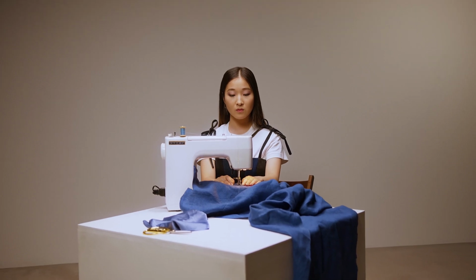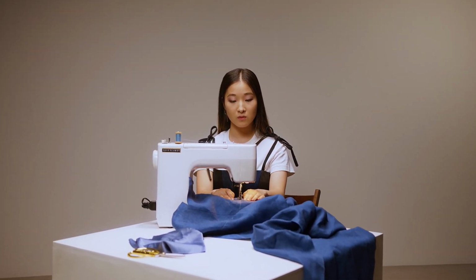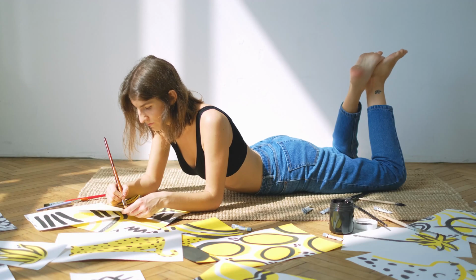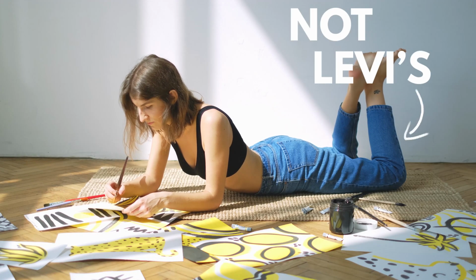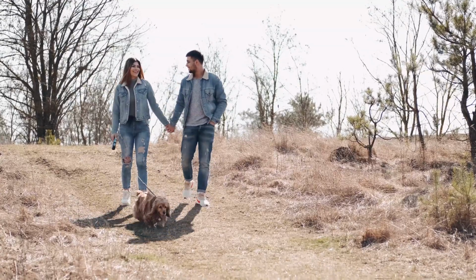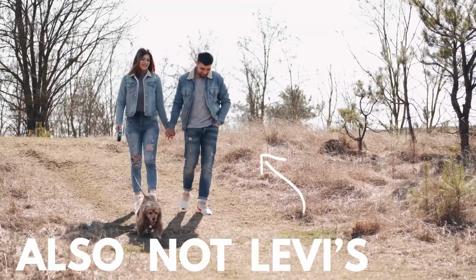Now, because of this origin story, Levi's has always had a focus on quality and durability. So how do you do branding around this? Well, we'd argue with subtlety and consistency. Whenever you see that iconic leather patch on the back of a pair of jeans, you immediately recognize them as Levi's. Same goes for the very popular denim jackets that have that little red tag on the front pocket. The whole brand is built around quality, so having it easily recognizable but without being too in your face is the sweet spot that Levi's try to hit, and they hit it absolutely perfectly.